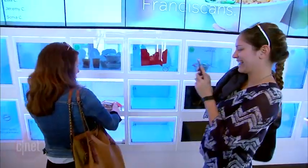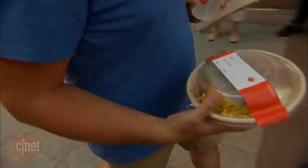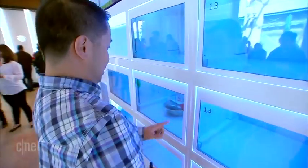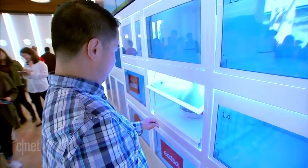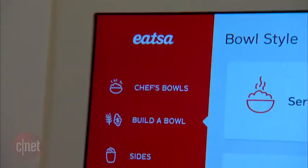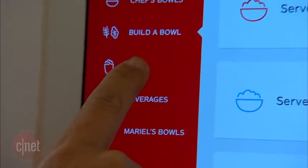Quite frankly, we've been noticing our customers are pretty delighted by it, and we're really happy with how well it's been received. One of the key reasons we wanted to use technology to automate ordering, besides making it a more efficient process, is we're actually able to get to know our customers. At your average fast food or fast casual restaurant, that cashier isn't necessarily able to remember every customer that comes in the door. We're actually able to remember who you are and what you've ordered in the past, so we can make it much faster for you to get your favorites with one-touch ordering.